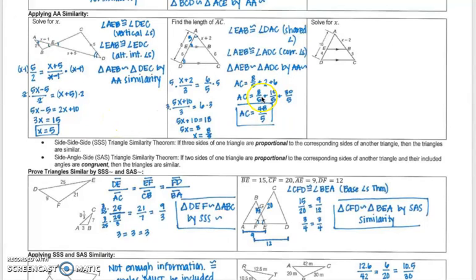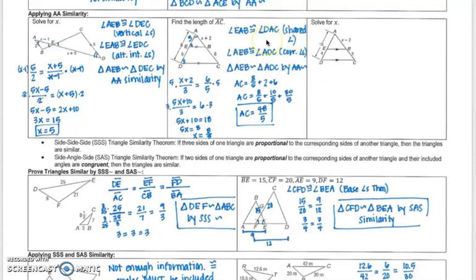Okay, my second example here is a different type of triangle that you will see. So you have seen basically all three possibilities in preparation for AZ Merit. This one is a triangle within a triangle, and I have a shared angle here. Okay, so instead of using two corresponding angles, which I could have, I identified that angle A, so angle EAB in my little triangle, is congruent to angle DAC in the larger triangle. And that's because it's a shared angle.